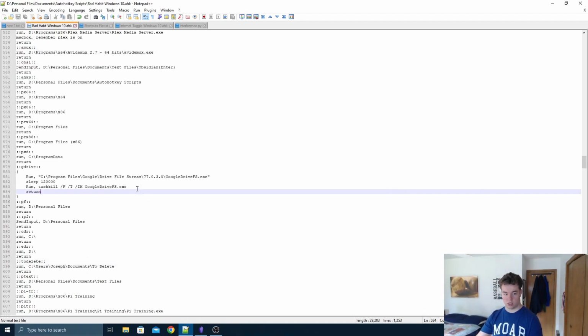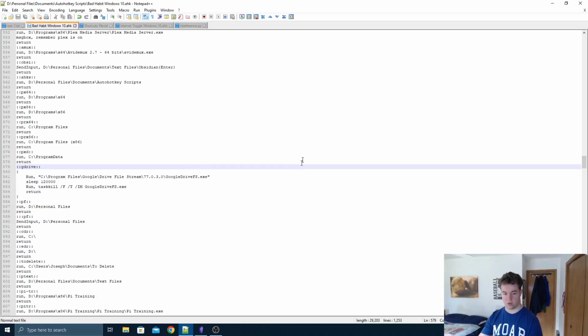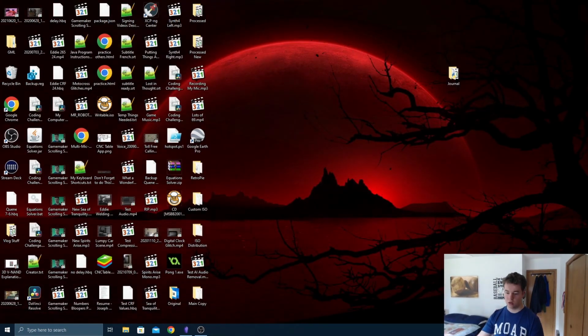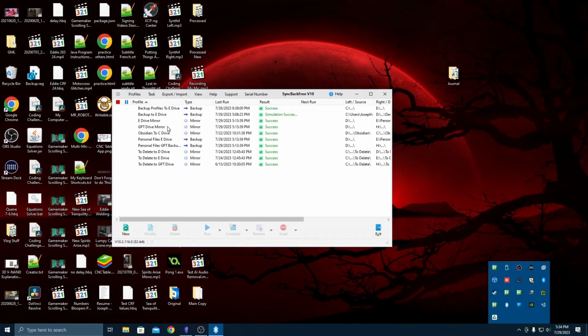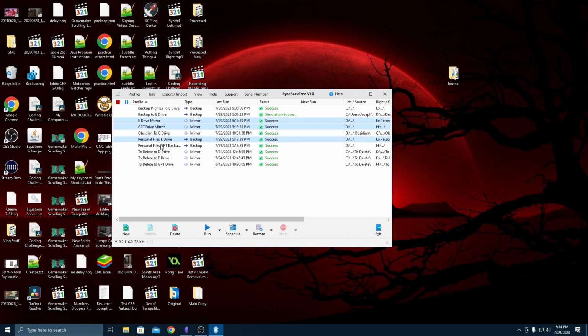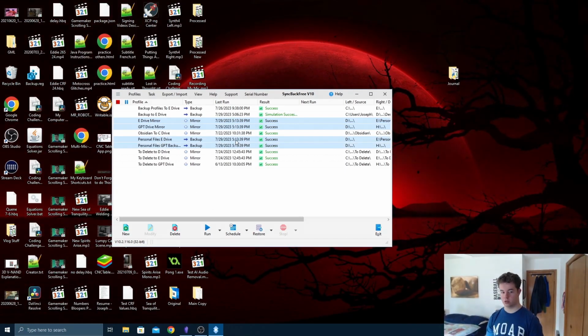This command will kill every single instance, and it works properly. So yeah, that's how I do my Google Drive backup. Basically at the end of the day when I want to back things up, all I really have to do is come to here, click on Syncback. Usually I back these up once I have my external drive hooked up. Press Control R to run the backup.